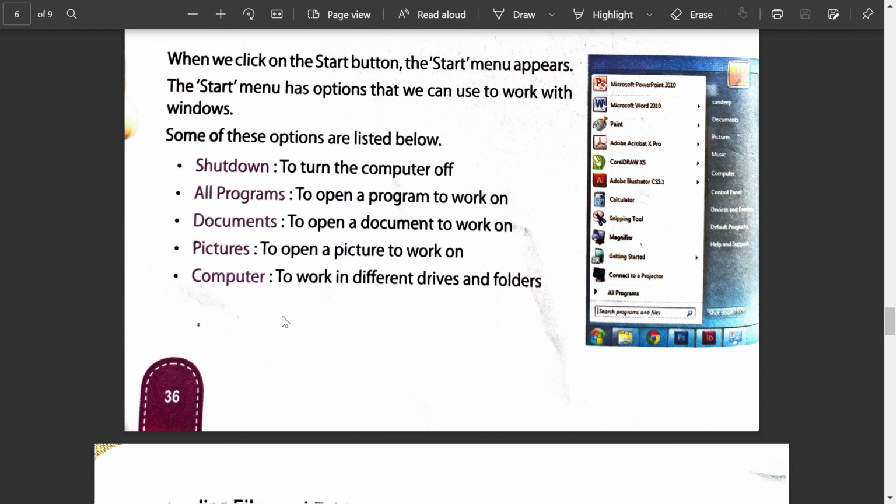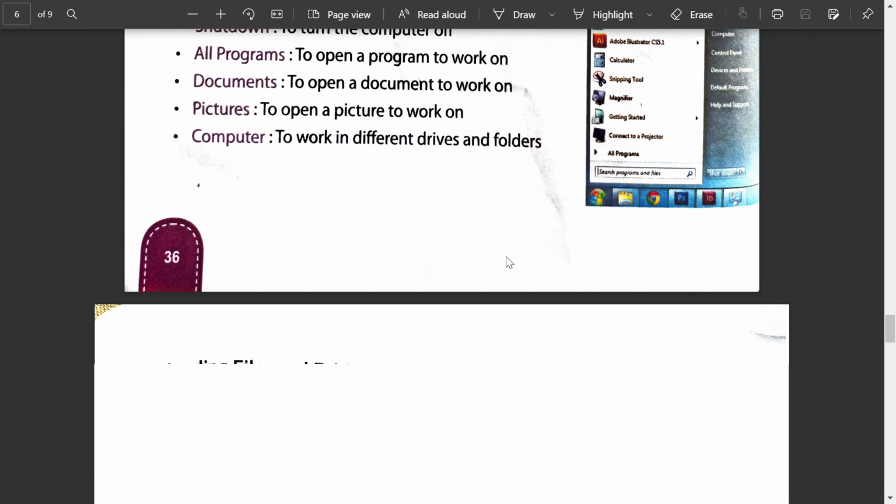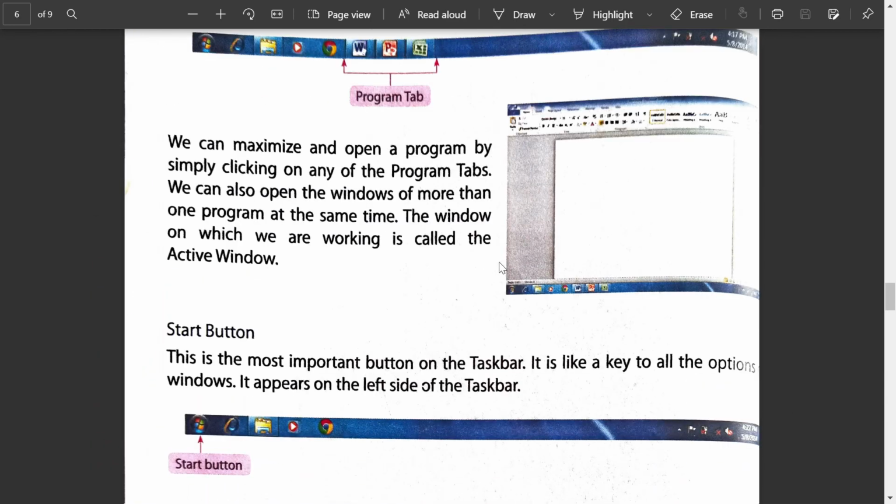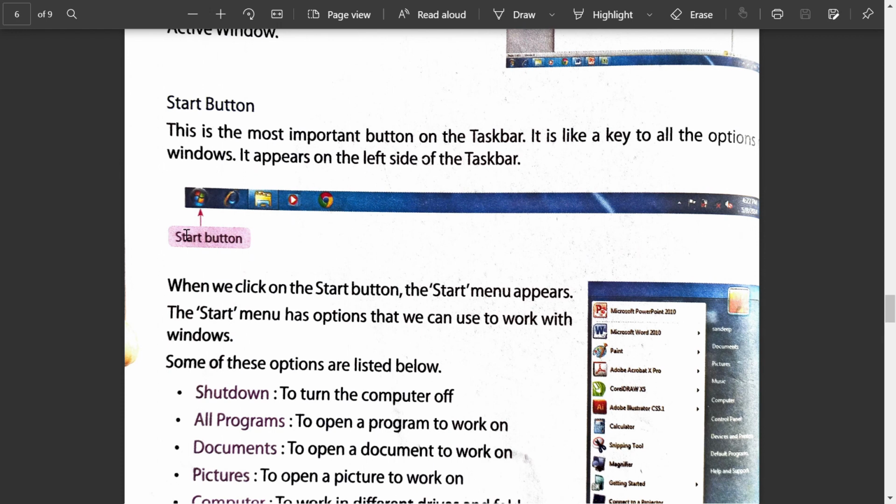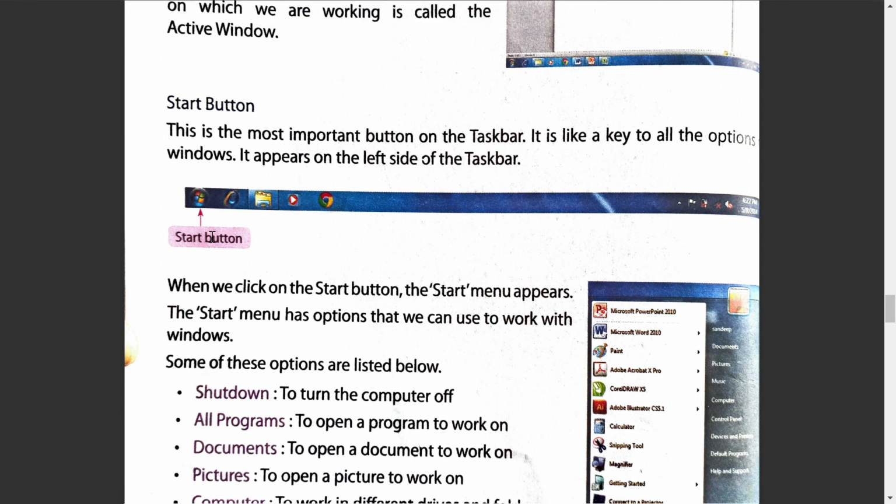Computer is to work in different drives and folders. So with the help of this start menu, when you click it, there are many options with which we can work with Windows.